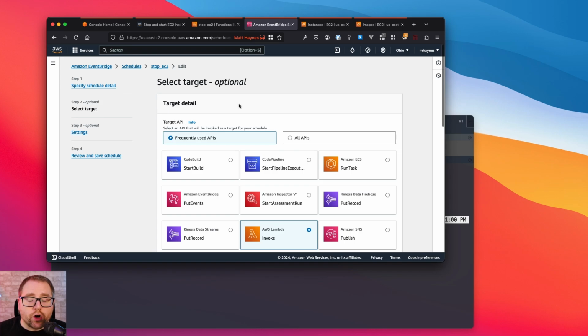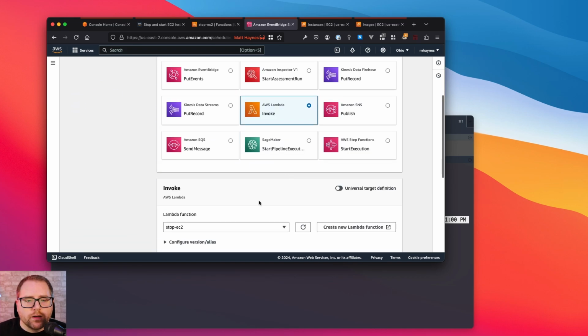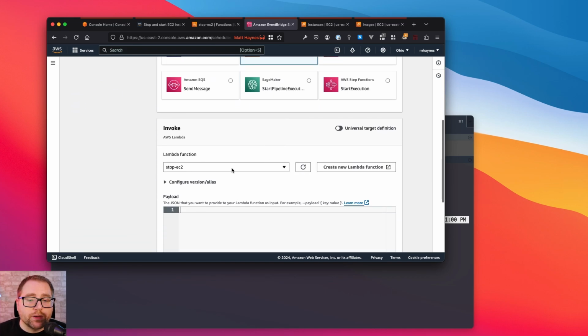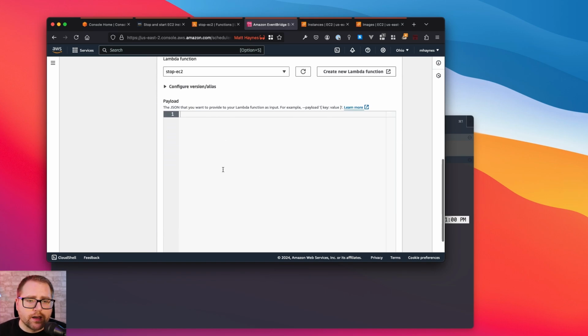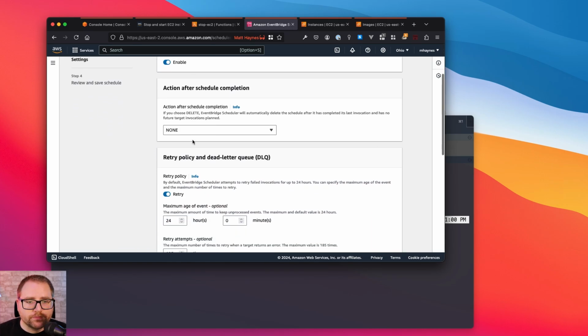Now we're going to select our target. When a schedule runs, it's going to do something with that. In our case, we're going to invoke Lambda, and we're going to invoke our stop EC2 Lambda function. Again, we don't really need to send a payload. We just need to trigger it and enable.